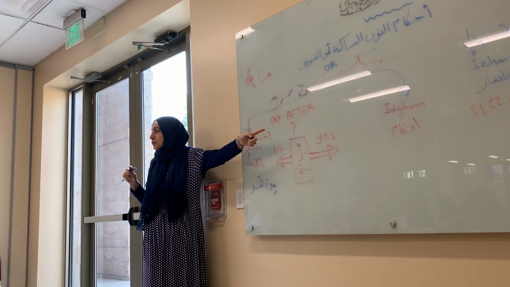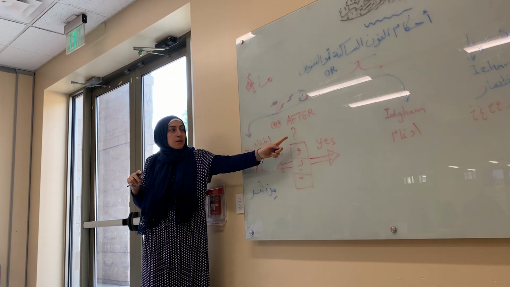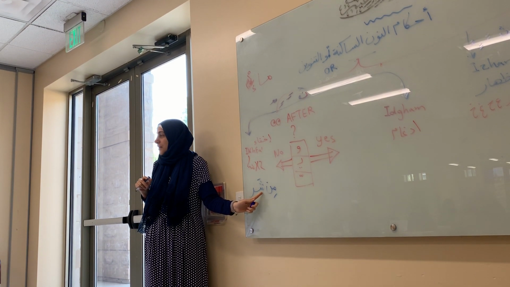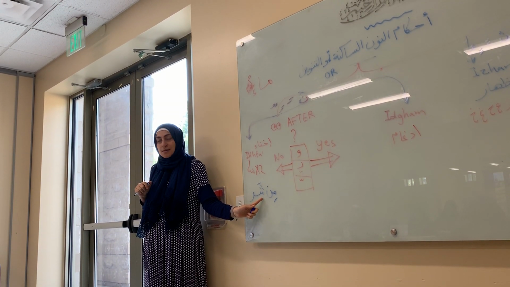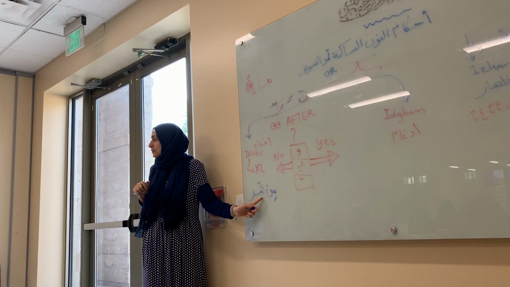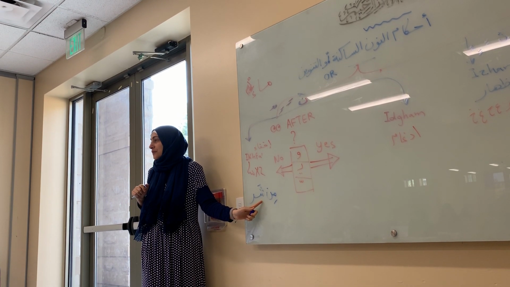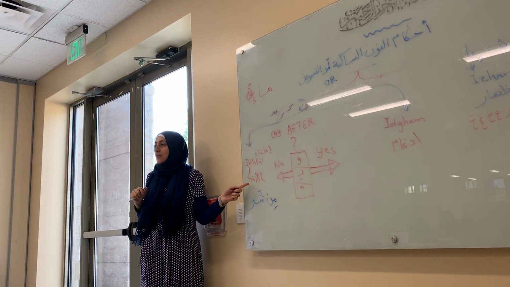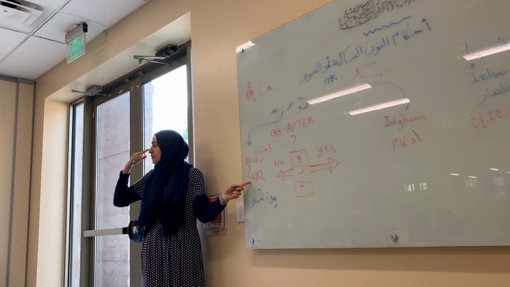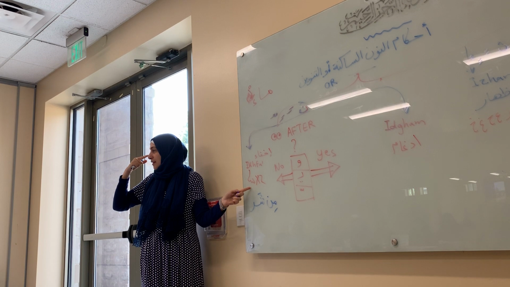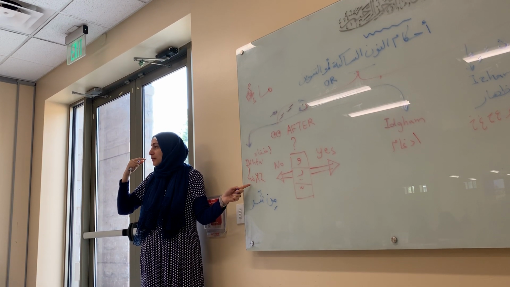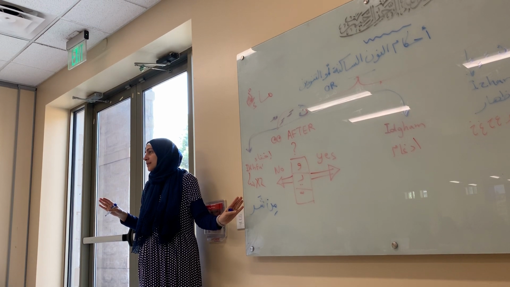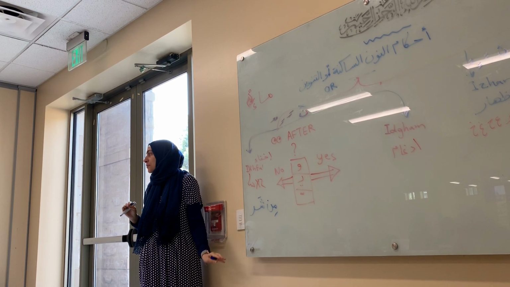So I want to exclude one of them. I look at the letter after. What's the letter after? Sheen, right? Is it waw? No. Is it ya? No. Does it have shadda? No. No, right? No for nose, N and N. No for nose for Ikhfa, right? So I know the rule name, right? It's Ikhfa, right? How am I going to do it?